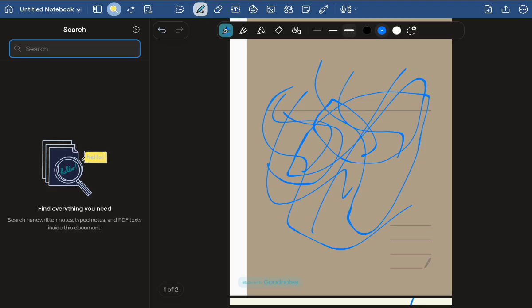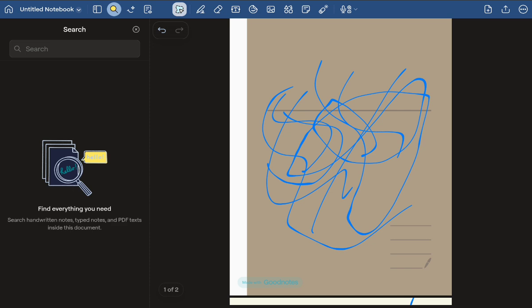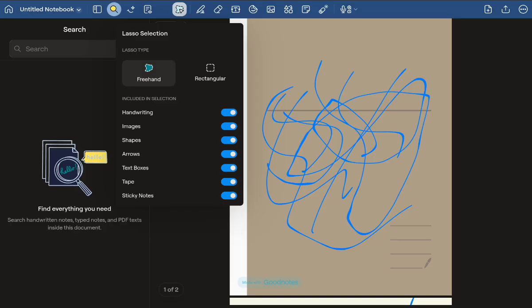And now let's go back to our topic, which is to fix the lasso tool. Now, to fix the lasso tool, we're going to make sure you're using the correct tool mode. As you can see, I'm going to show you the lasso tool. It's this icon right here. You can hold it, so it can display this also. This is the drop down menu for the lasso selection.